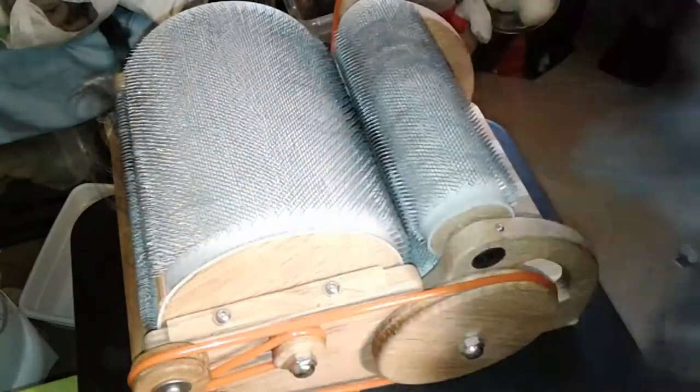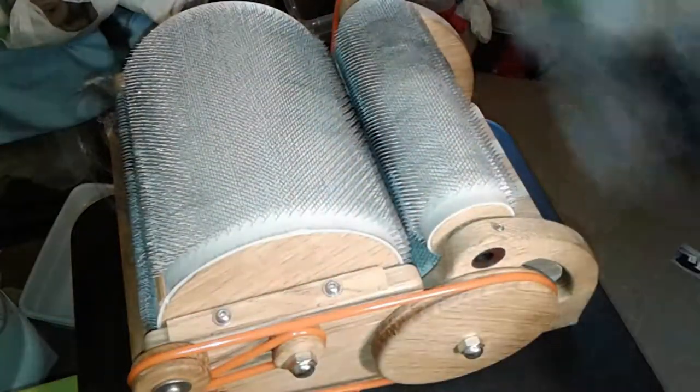So this is not all that blended. So I'm going to strip it down and paint it back on the drum one time.